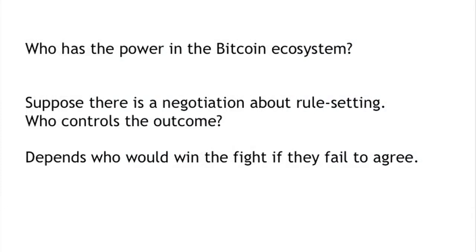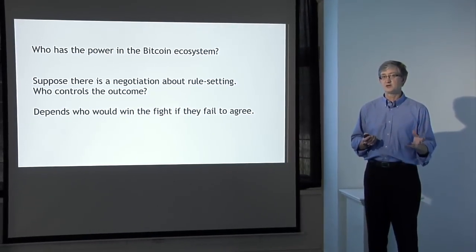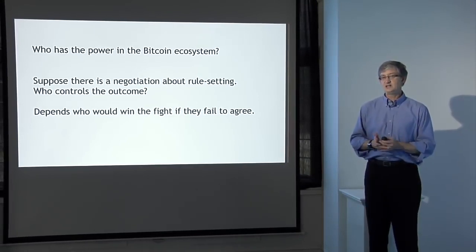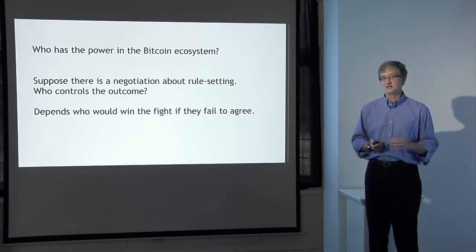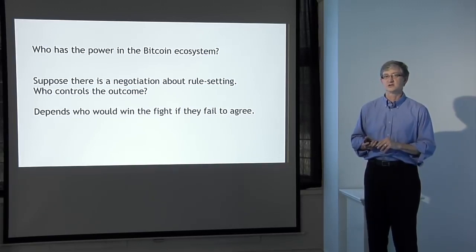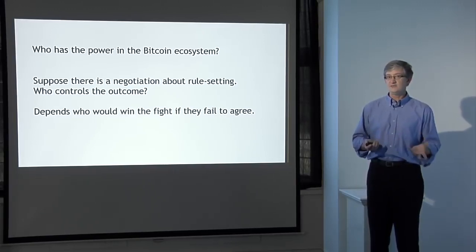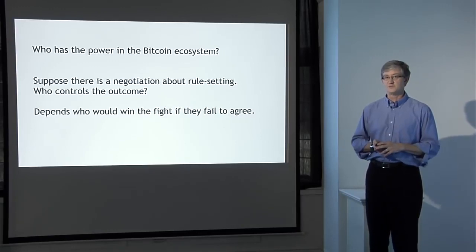Now, if you think about it, as with any negotiation, one of the most important factors in understanding who has an advantage is to look at what happens if the negotiation fails and it comes down to a fight. Generally speaking, whoever has the best alternative to a negotiated agreement is going to have the advantage. In other words, whoever is likely to win a fight is likely to win the negotiation. It's the long-standing rule that on the playground, the biggest, strongest person is likely to get their way, even if no blows are exchanged. So let's talk about who actually has the power and who would be able to win if there were a fight involving a fork in the rules and a struggle for power over what the future of Bitcoin would be.